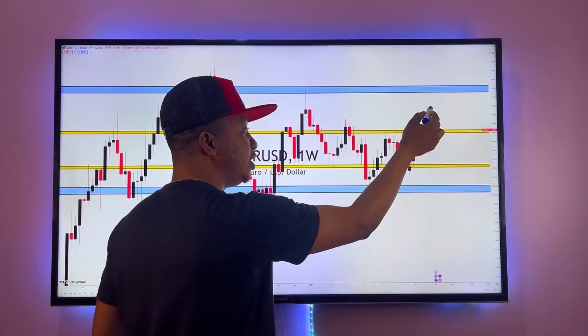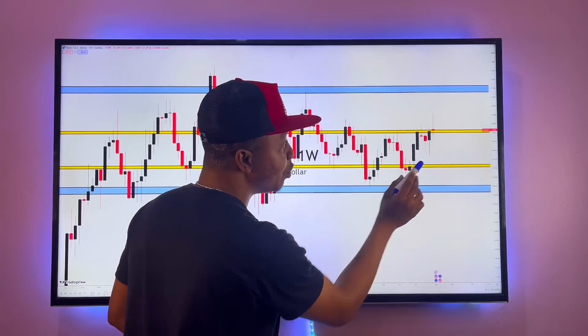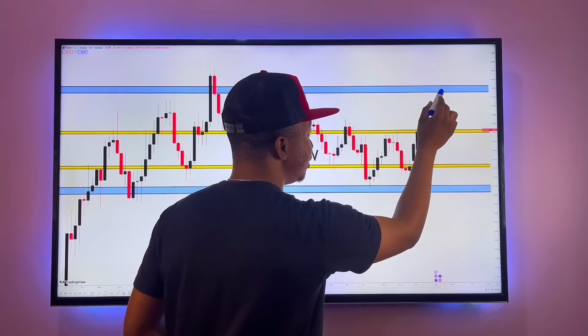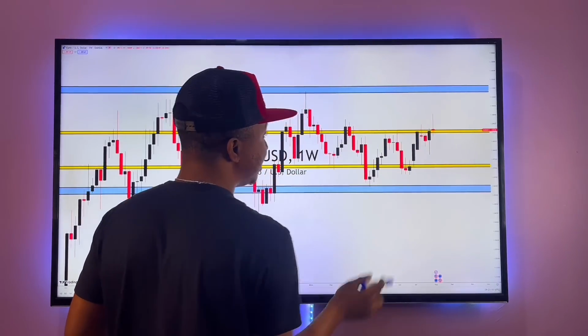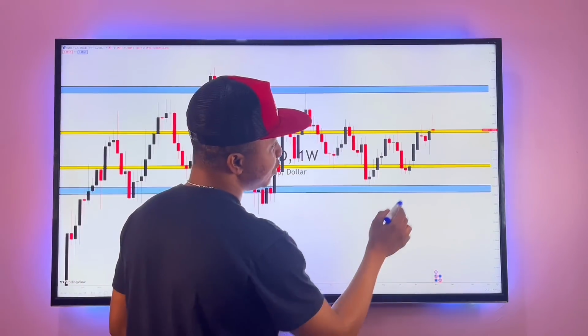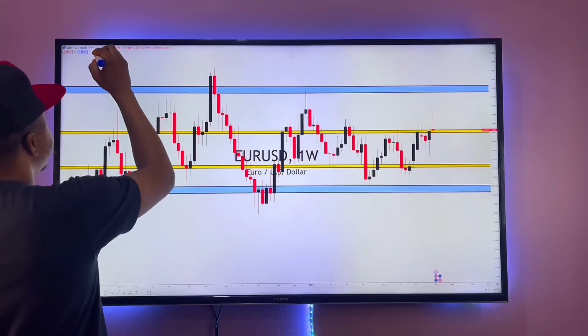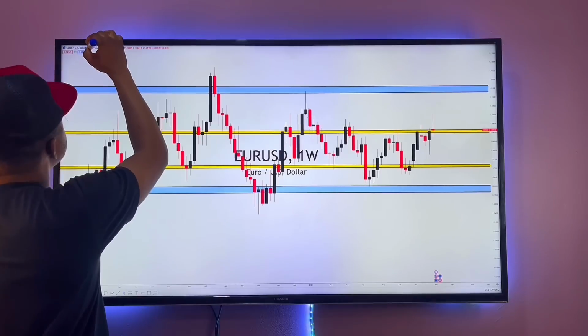But let's take it further to the daily time frame and understand what exactly is going on here on the daily before we manage to pick our entry all the way to the next resistance level of the monthly. Alright, so let's take it further to the daily time frame where we will manage to explain what exactly is going on over here as well. Alright, so on to the daily for further understanding.